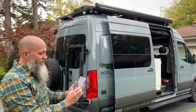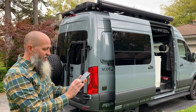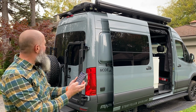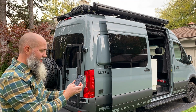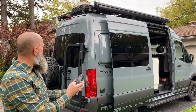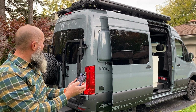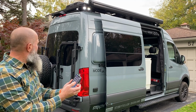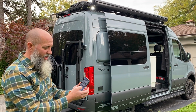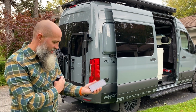Or if you're under attack and you want to scare some people away, you can turn these off and you can go ahead and put these into flash mode. So like everything flashes. So you can see, maybe we can see. You could do this for basically everything if you wanted, and that would scare most people away, I think. So, cool kind of function that you can do with the remote control as well.